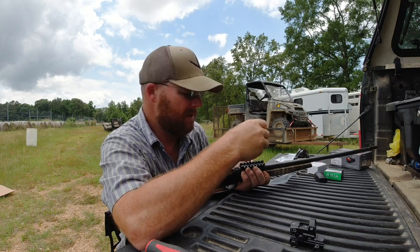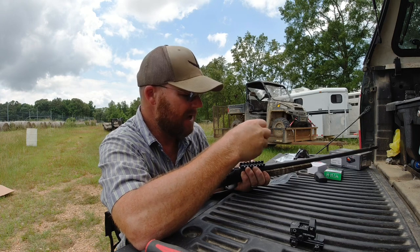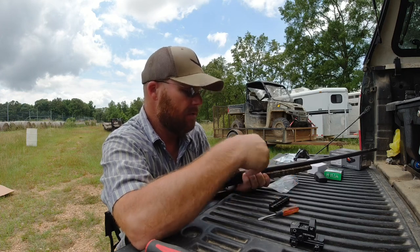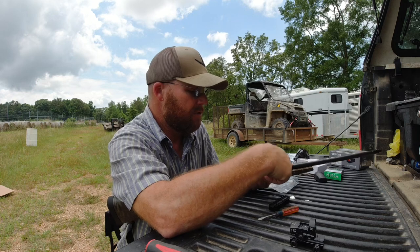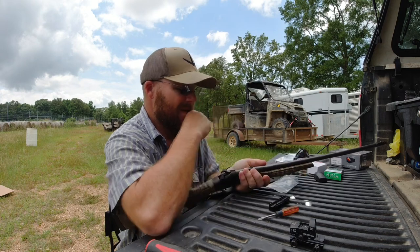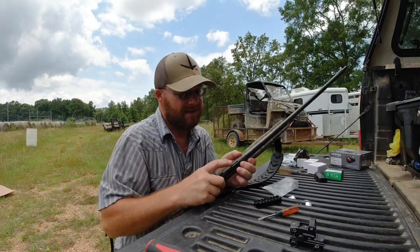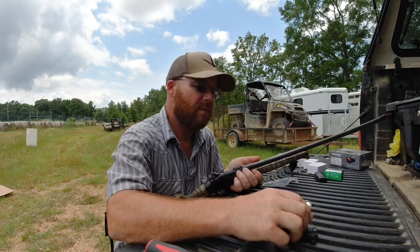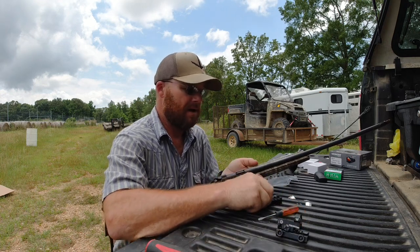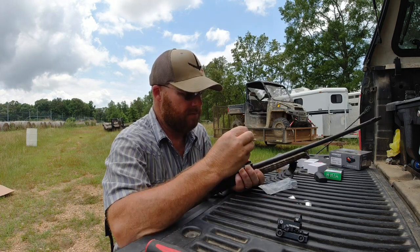Had one comment, let's see what they say, that they had to bottom their sight out or something to make it start moving. Man, I don't know. Never had to do all that. I don't know if I've got this exact sight on anything, but the way this thing's contoured to the barrel, I realize this may need to be lower. I wish my sight would bolt directly to that, but it ain't going to. All right, so I got all the shims out. I'm gonna put this rail back on.